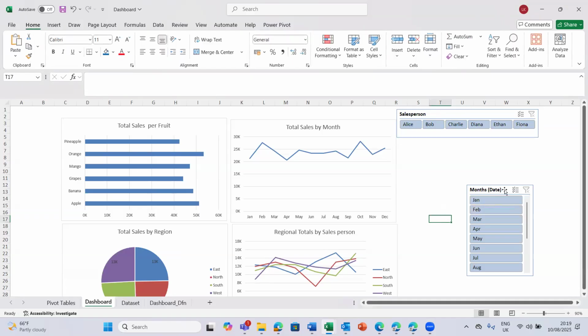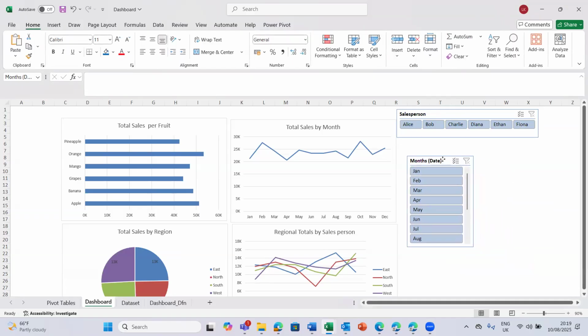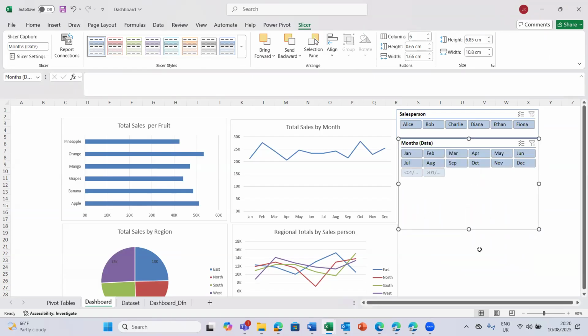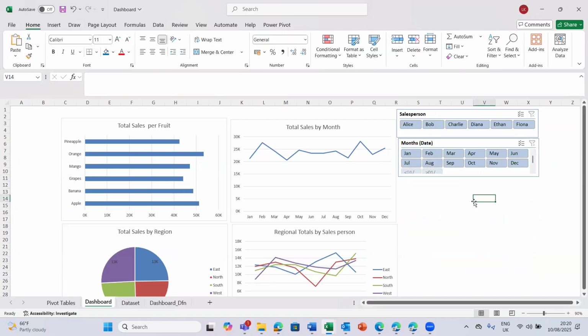All right. So on the dates, I can also give it, let's say, 6 columns. That's columns. Okay, do that, right?